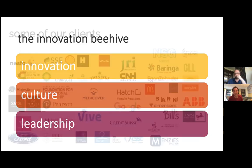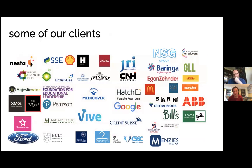And on the next slide, you'll see just a snapshot of the organizations that we work with. And this isn't just about blowing our own trumpet or making our heads so big that we no longer fit on screen. This is because we're really proud of all the people we've worked with. But this is also to show that actually the leadership that we're going to talk about today is universal. It's drawn from our work with leaders right across this range of industries, right across this range of sectors. We've got heavy industry, we've got energy, we've got service sector, we've got charity sector, we've got technology sector, financial services, education. All of these sectors have fed into the research that has led us to develop Leadership 4.0, of which leading in habit is an integral part. So Zach, if I can get the next slide.